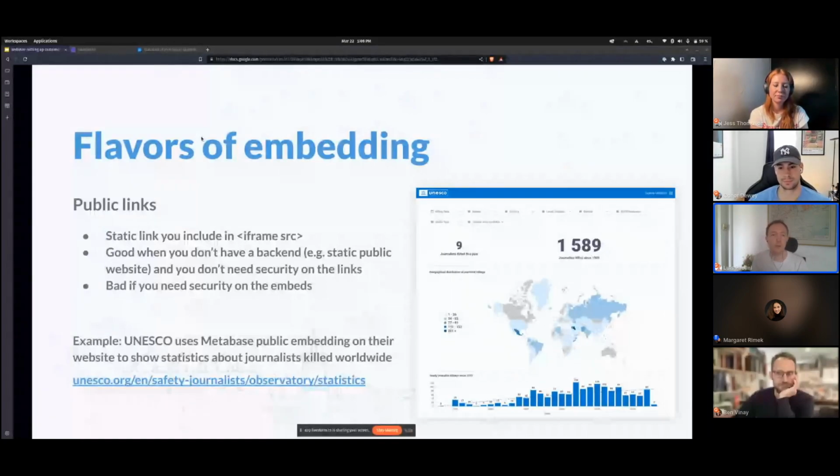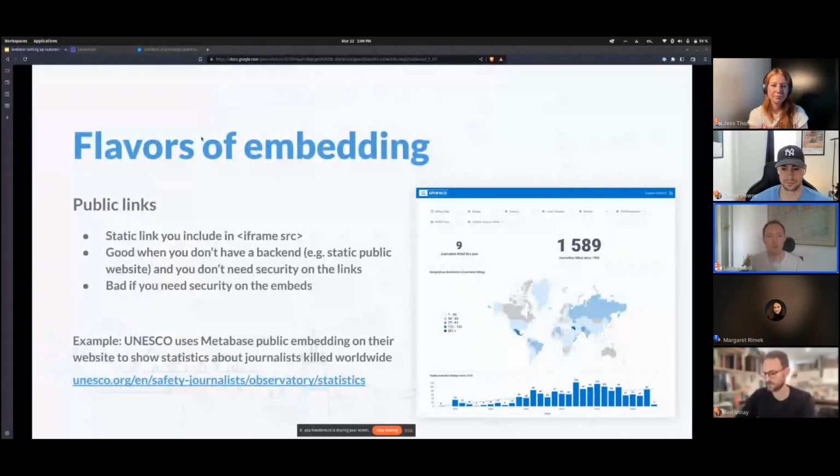Or two, you can put that dashboard inside an iframe source. So anywhere there's an iframe, you can literally put that dashboard as a source, and that dashboard will be shown in your website. This is really good in certain situations. Let's say that you have a static website, and we have lots of bloggers.